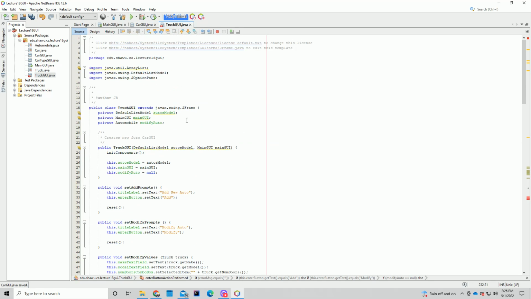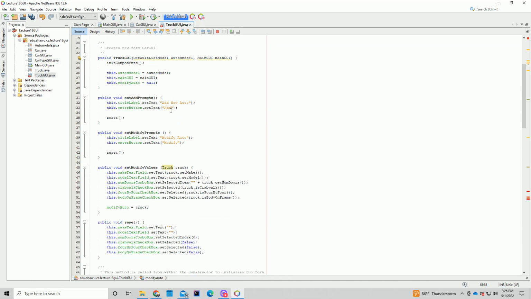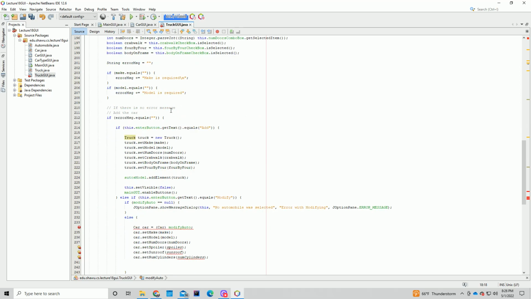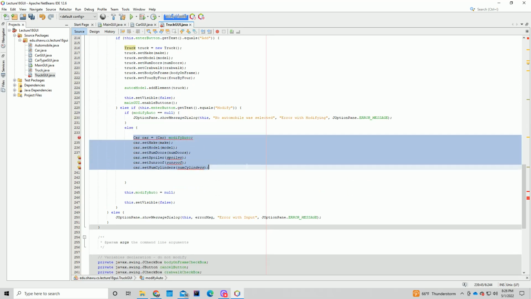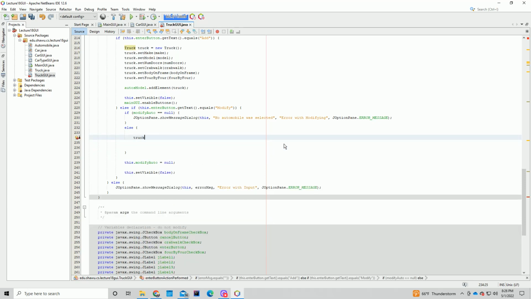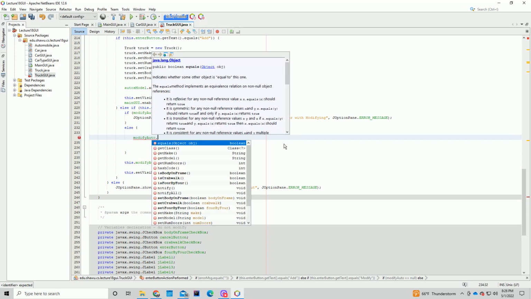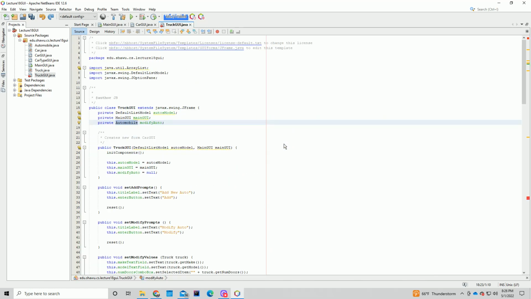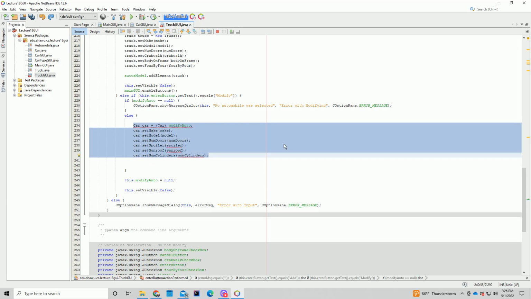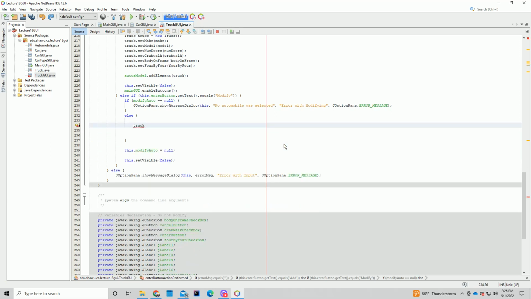So we actually can make this a truck, not just a standard automobile. And that way, all we need to do is do truck dot modify auto dot, let's see, what did I have before? Okay, that's what I thought.